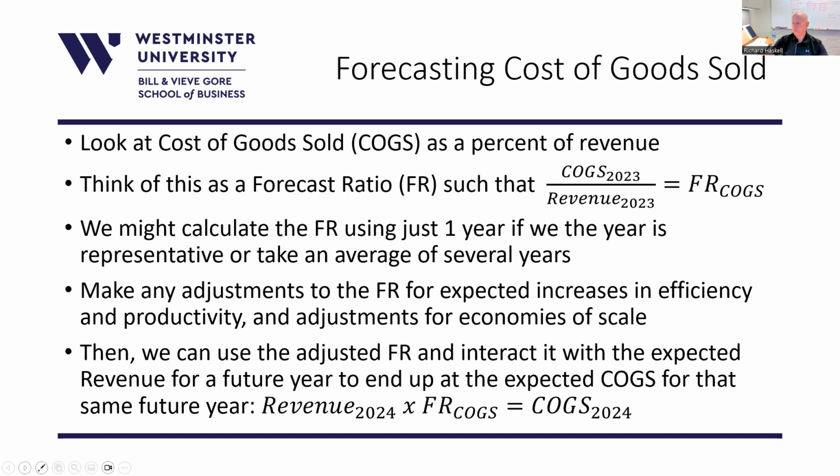That's going to give us the average forecast ratio for cost of goods sold for the last 5 years. If we think that a 5-year average is representative, then we're going to use that ratio. If we think that 1 year is a representative year and that it's accurate as a representative year, then we can simply use that ratio. Regardless, we're going to think of cost of goods sold as some percentage of revenue each year. If we know what the revenue should look like for each year, because we forecast that year's revenue and multiply it by the cost of goods sold forecast ratio, we can then forecast the cost of goods sold for that year.